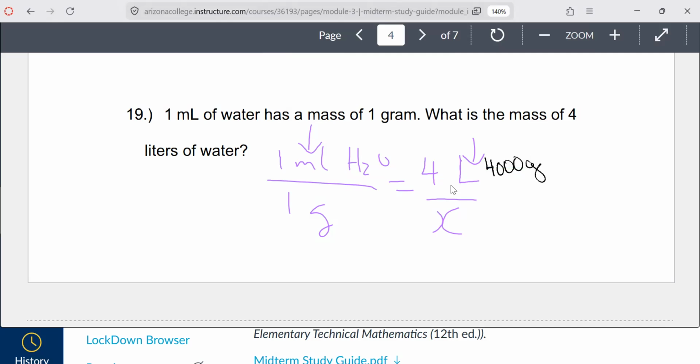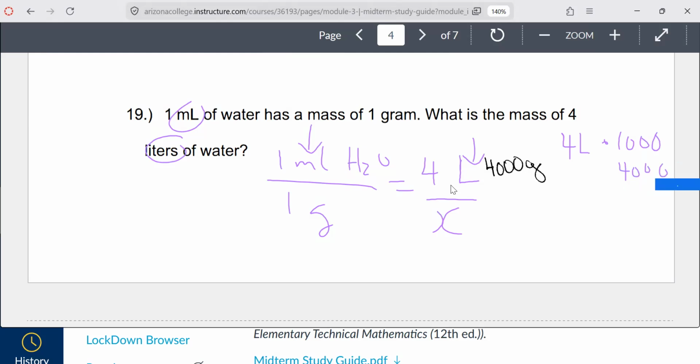So we would have to change the 4 to ml, right? Because they have to have the same units. So you've got to change the 4 liters to milliliters. So you have to do that. Now, for L is the base. If you're using the King Henry, you multiply by 1,000 to get your ml, which gives you 4,000.